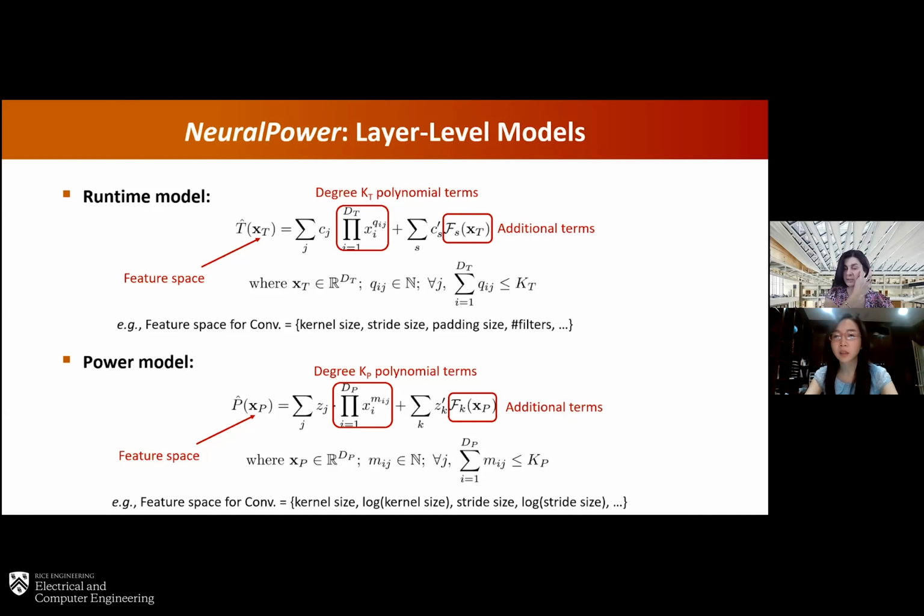So the model selection might be different. In that case, there would be some value in what Luke brought up. So you might move away from polynomial type models to something else, neural networks maybe, to capture runtime or power or energy. But that's correct.